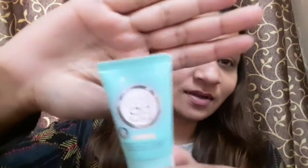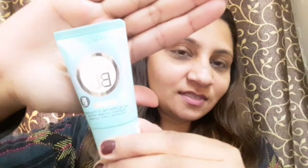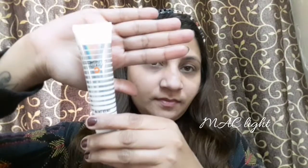For my base I'm not using a foundation, because foundation is something I do not prefer using every day — I mean when you're just going out with friends or casually going out. So I am using this Maybelline BB cream in the shade nude. But nude is not my shade, I got it wrong, so I'll just mix it up with my MAC Lightful, which is a BB cream that is a shade lighter than my tone.